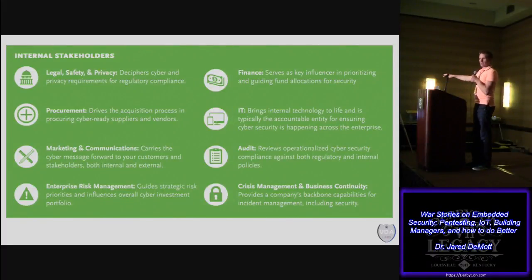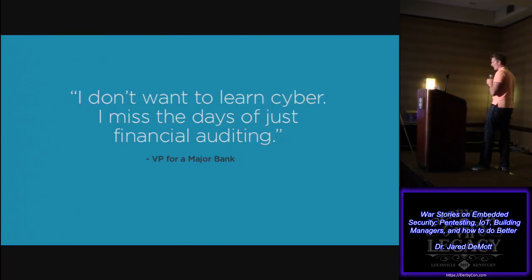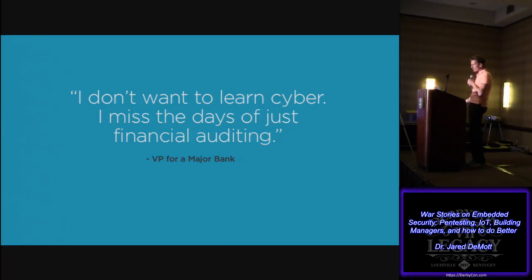Okay, so starting to wrap up, just giving you a picture of how complex it really is just to secure one thing, just a smart building, right? The external stakeholders, the people that need to be involved in that process, there's at least 8 of them, right? And then for internal stakeholders, there's another 8, right? So there's at least 16 people or parties or organizations that have to be involved in trying to keep just one thing like a building safe and secure. And that's really hard. It's a hard problem.